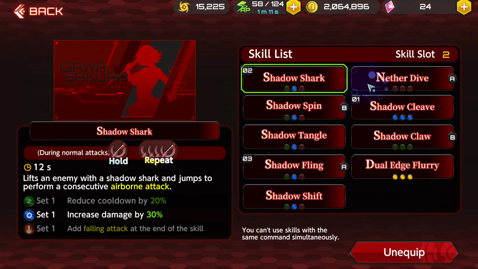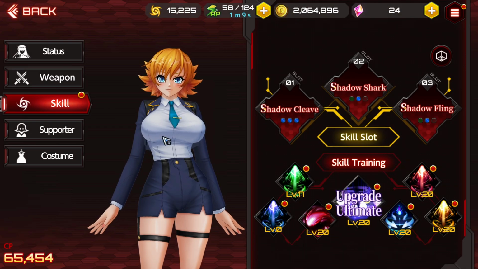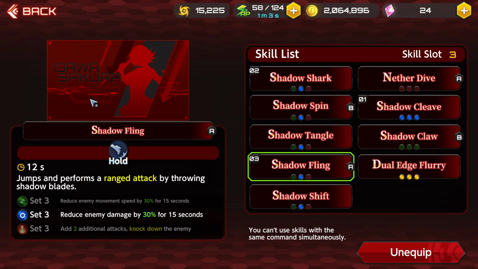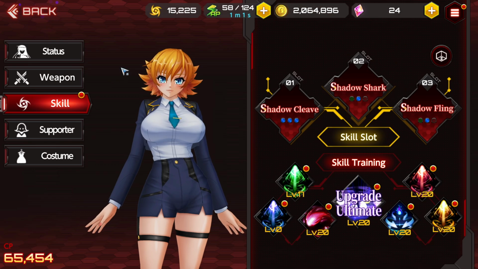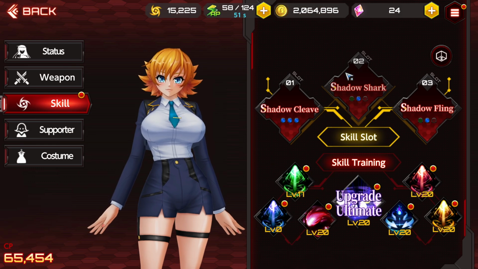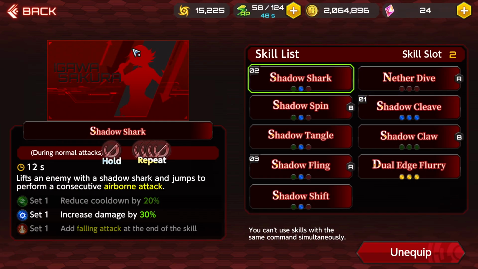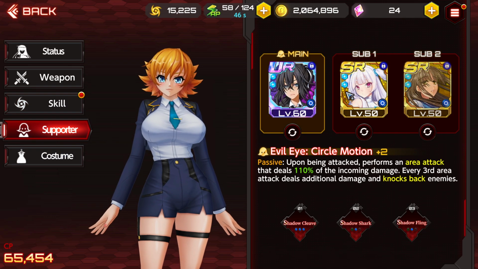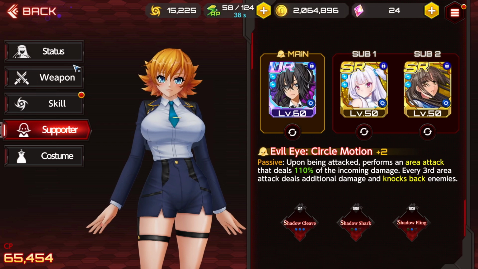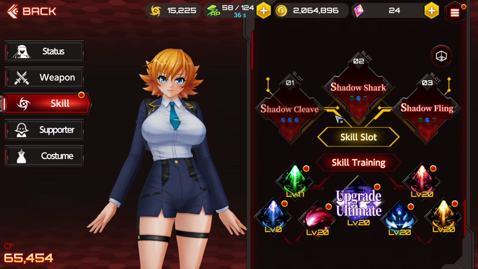I am doing Shadow Shark because her air juggle is actually pretty beefy damage in PvP when she does it. And then Shadow Fling just because it does reduce the damage that they deal to her by 30%. It has a beefy 15-second duration, and the cooldown is only 12 seconds, so basically their attack is almost always down when they're fighting Sakura, which ties into the tanky playstyle you're getting from her supporters. And it just allows her to become like a pain slave where they hit her and she deals more damage back with the Fuma counter, and then she deals respectable damage with the all blue build spin and her Shadow Shark juggle.